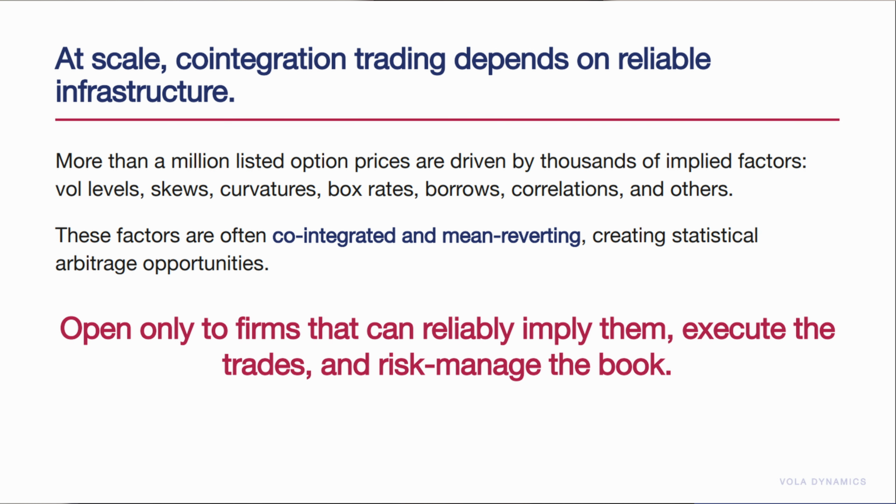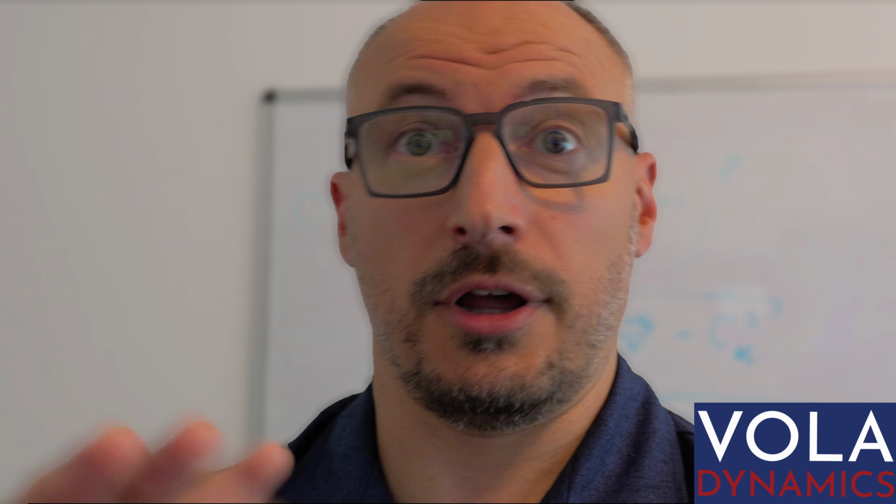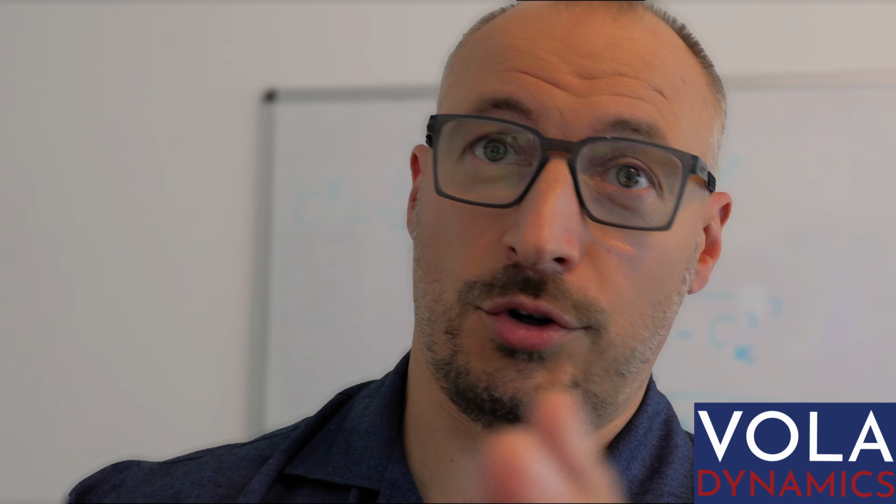For many co-integrated strategies in general, like in vol trading, this is a paradise for anybody who wants to do any kind of co-integration or mean reversion trading. You have literally thousands of parameters if you consider all the expiries, all the vol levels, skew levels across different names, and correlations, and they're all mean reverting and co-integrated.